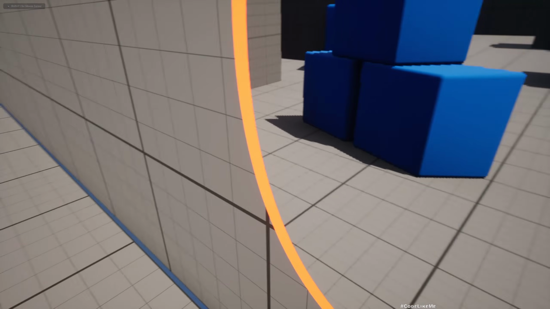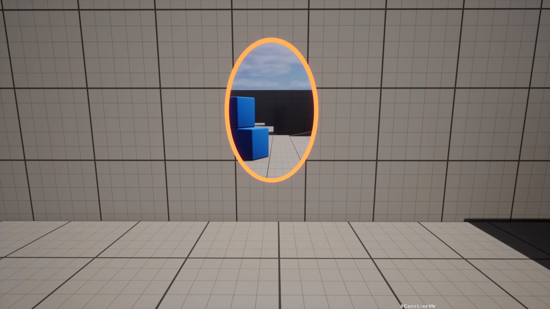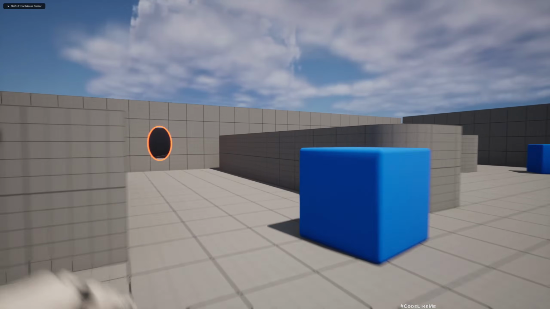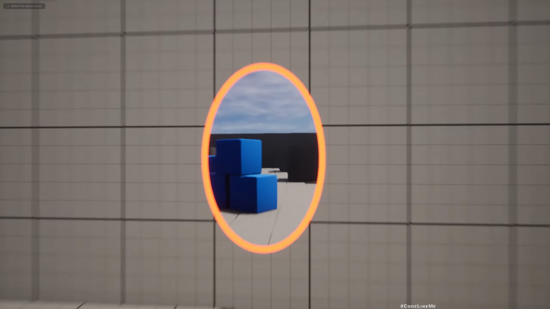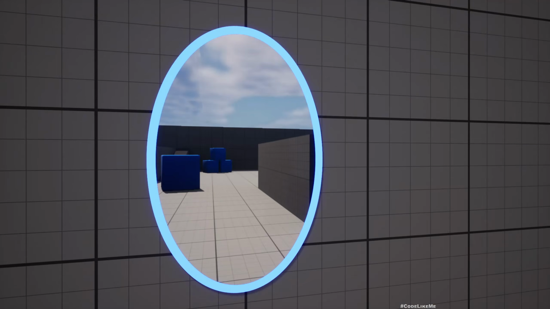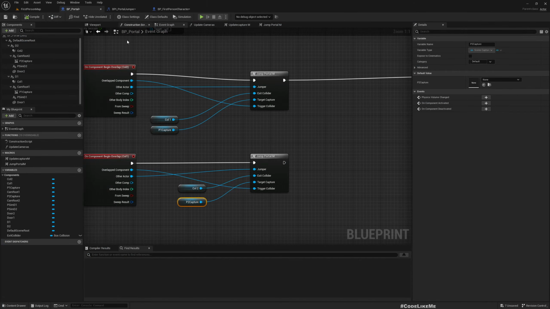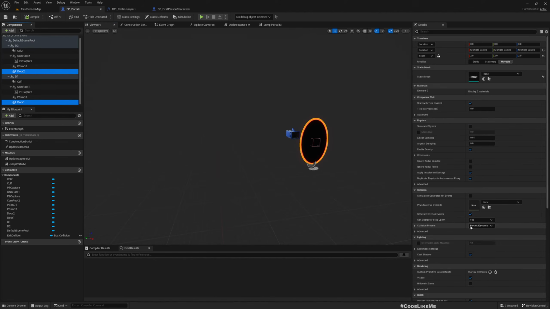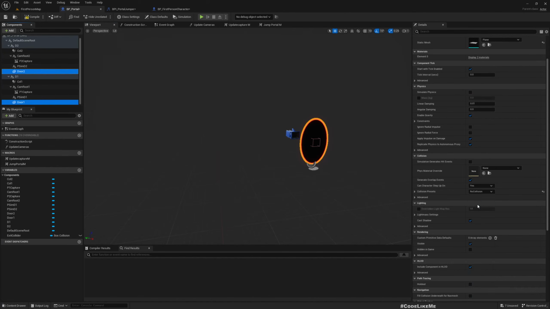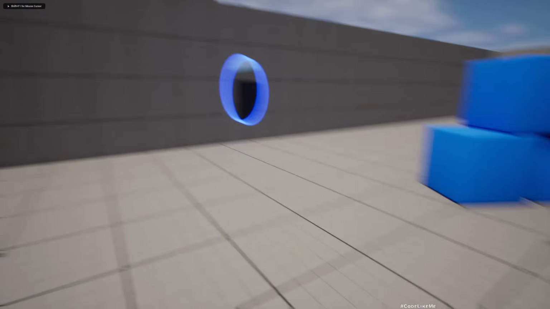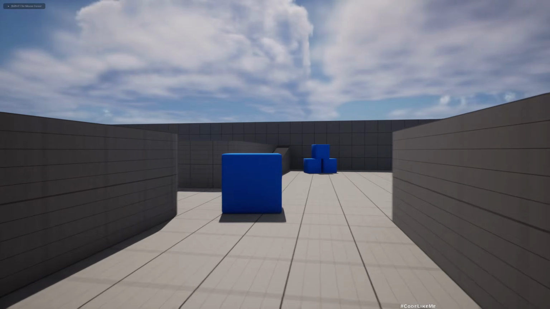From here, let's try from the other one. Yeah, it does work both ways. We get stuck. Maybe we should, do we have collision enabled? We don't need collisions for this. So it does work, but however I don't think we will be able to do it a second time.